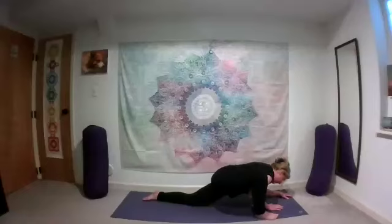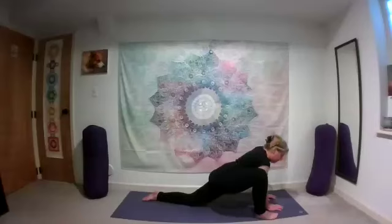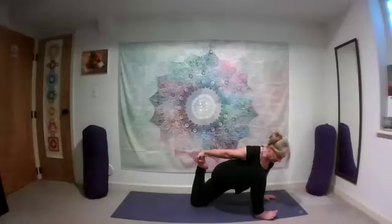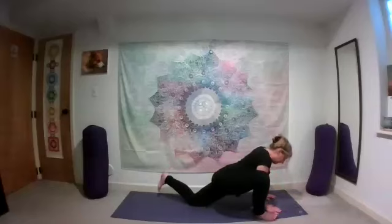Bring the hand back. Come up onto the hands. If you're on your forearms, swim an arm back. Capture your right foot. Draw the heel toward the glute. Let your hips sag forward, getting a deep stretch in the quadriceps. Breathe. Good. Release that.